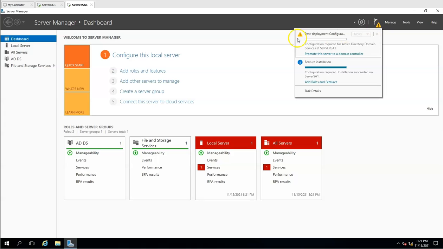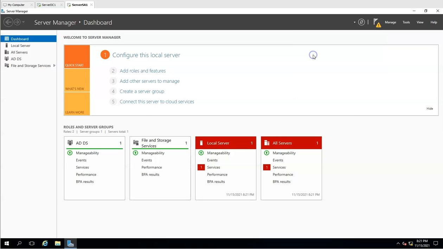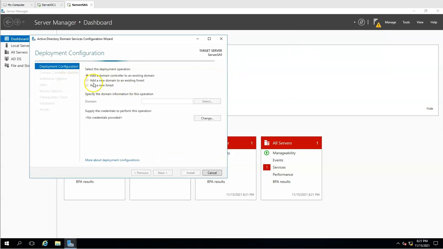Alright, so we have our post-deployment configuration in this case since I had reset the machine. We'll promote it to domain controller, slightly different than the instructions in the book, depending on if you reset your machine or if you demoted it. Alright, we're creating a new forest in this case. So we're going to do new forest.local. Give that a minute here.